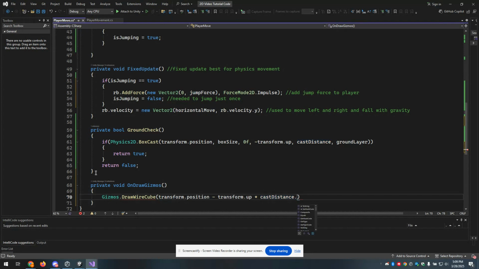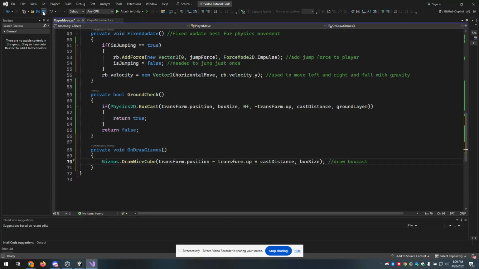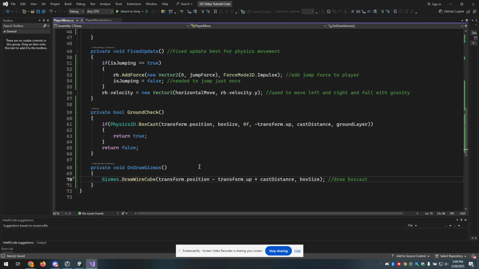And then the size of it is my second parameter. That's just the box size. Perfect. Okay, let me go ahead and save that. And then I think I have everything that I need inside of my code to make my player jump.